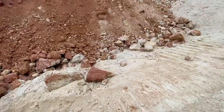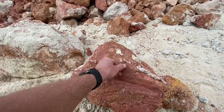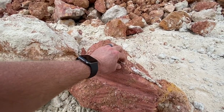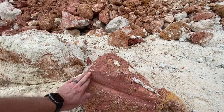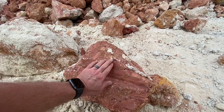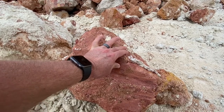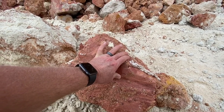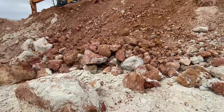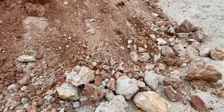Here's some kaolin. This purple stuff is kaolin, and we sell it to folks. It's almost like Play-Doh, but it forms an impermeable layer. We sell a lot of this as core material for pond dams and pond liners. They'll lay this stuff out and pack it down, and once you do, it forms a waterproof barrier so the pond will hold water or the dam won't let water go through. It's got this neat modeling look to it.